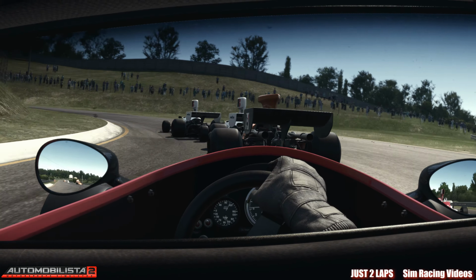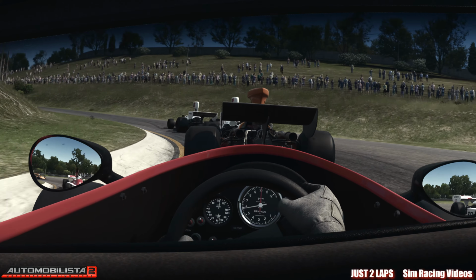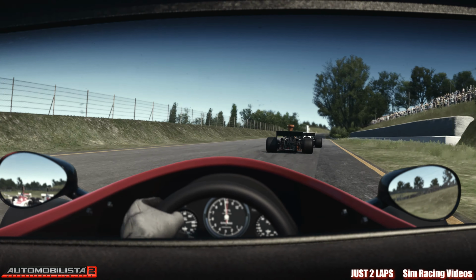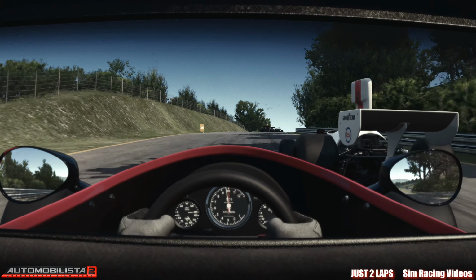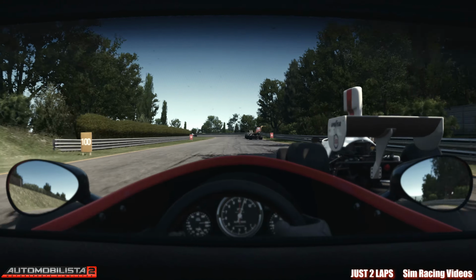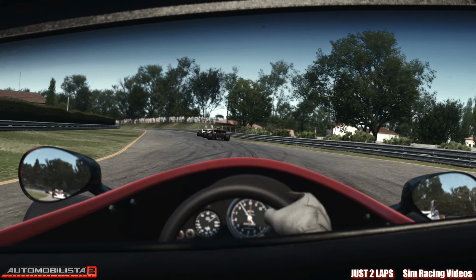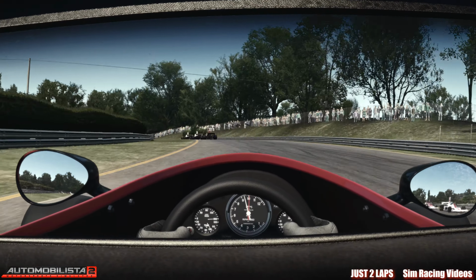This corner is always a little bit critical to get a good traction out of that corner here. You need to be very careful on the throttle. I've seen it, car sliding on the back. Another one is taking the chance to overtake me. Okay, hit him a little bit, sorry for that, but I could make it. Back in my position here.